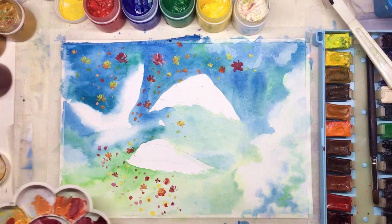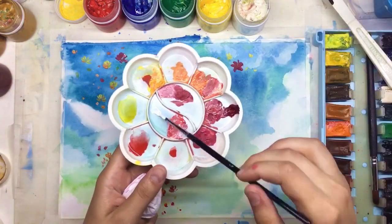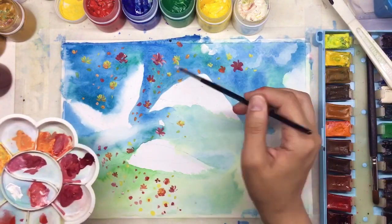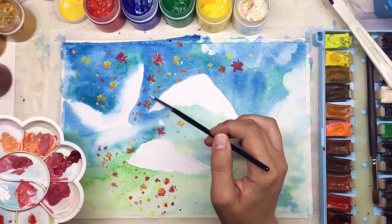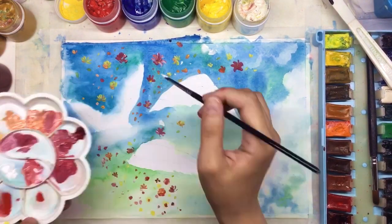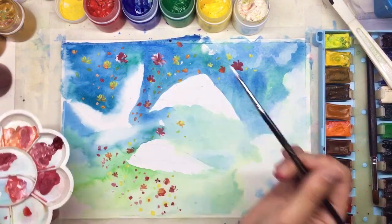My choice is warm tone colors. It's yellow plus orange plus red plus modelic red. That's it. Let me work on some details.